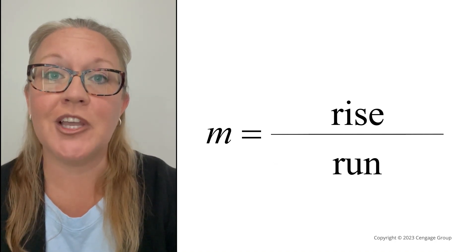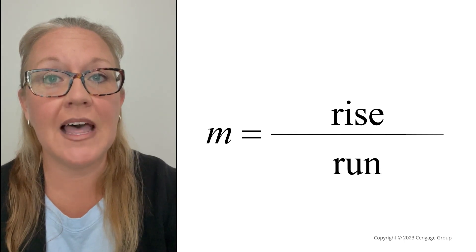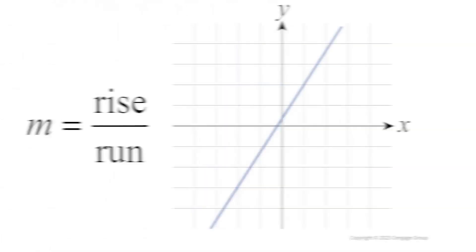We will be using this ratio to determine the slope of a line given the graph. To do this, we first need to locate two points on the line that have integer coordinates. These will typically be points on the coordinate grid, also called lattice points.